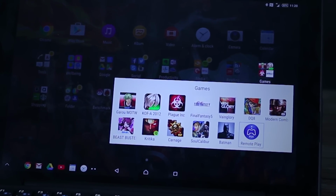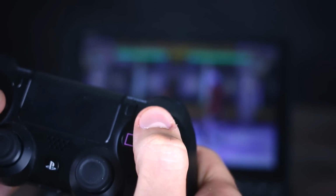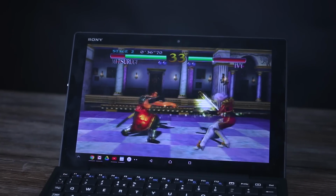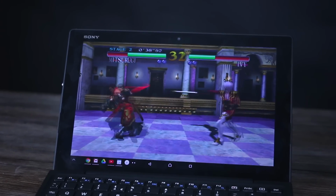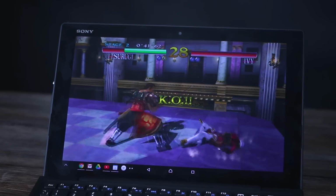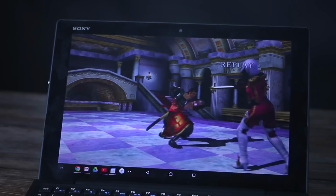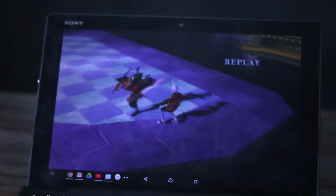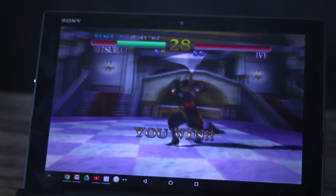2D, 3D, fighting games, action games, shoot 'em ups, as long as the game suits a 10-inch form factor, it tends to work great on this thing. The Tab also played back games well for a fair while with no signs of overheating. There were a couple of anomalies. Chaos Rings 3, for example, just didn't want to register touch input. Soul Calibur also didn't work with touch input, but it did work with the DualShock 4 controller.